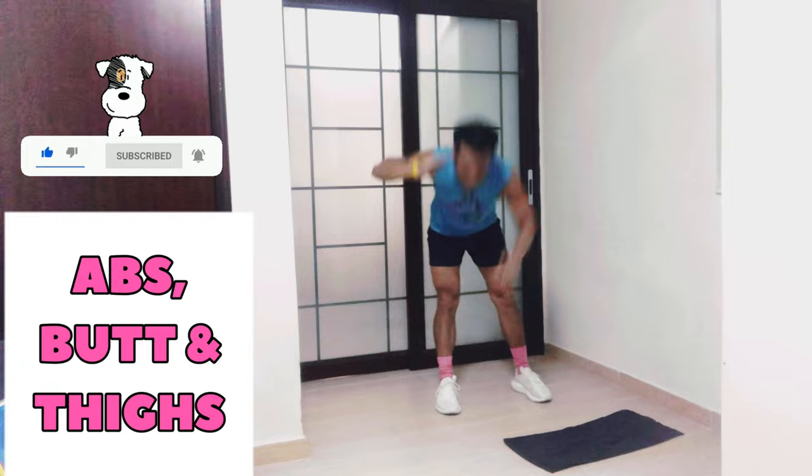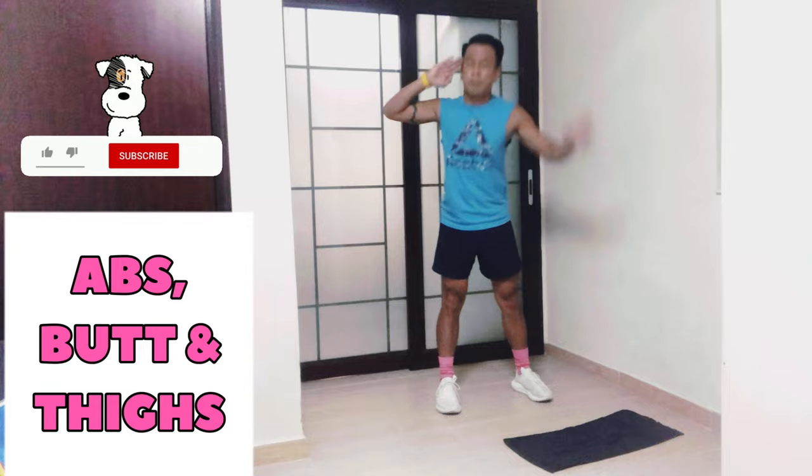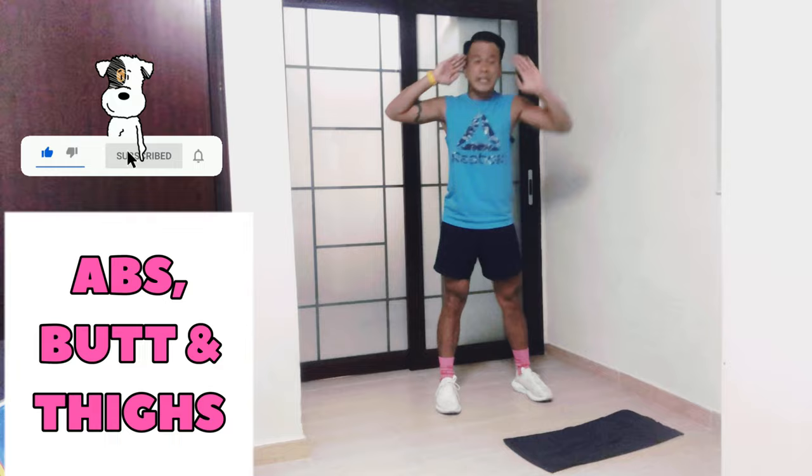Up and down. Up and down. Good. You twist your upper body, you can feel the work into your core, you can feel the stretching to the back muscle part of your legs. Good. Very simple. 45 seconds. We got 10 seconds. Then 10 seconds recovery. Three, two, one. 10 seconds rest.